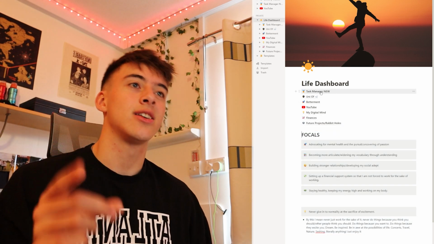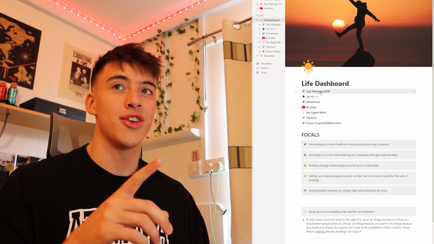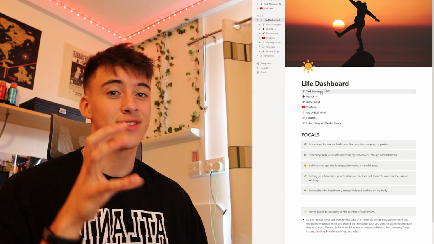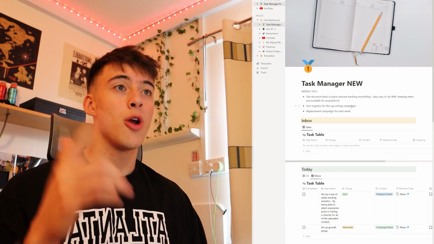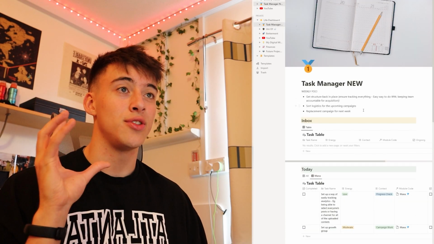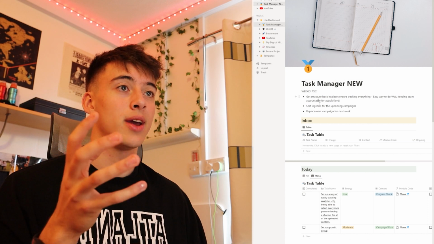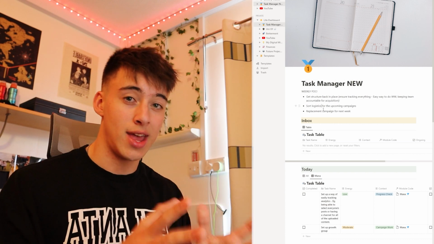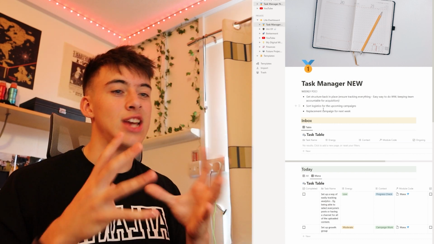And then the first one is the task manager. This is a task manager that one of my flatmates actually built, and then I personalized for exactly what I need. I talked about it in the last video, but you open this up, there's a few different parts to this. The first is weekly foci. These are 3 bullet points, and that is exactly what I want to be focusing on that week. That's like the overarching ideas, the general theme of things.